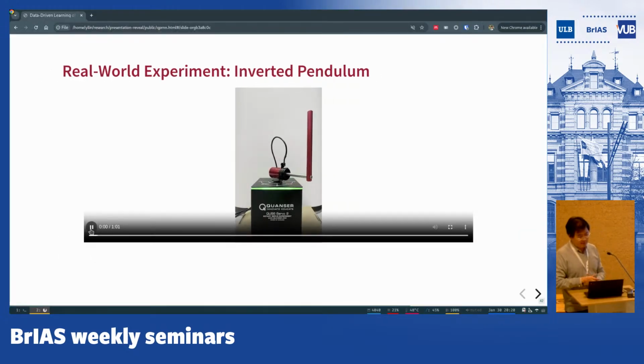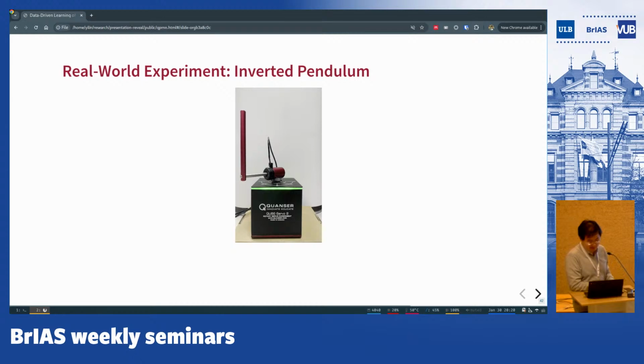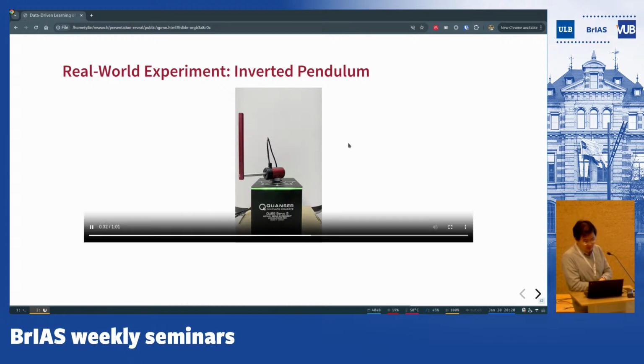So here we are balancing an inverted pendulum. The pendulum is supposed to follow a sinusoid signal. This one is a little bit difficult due to two reasons. One, there are a lot of unmodeled dynamics. For example, here you have this cable. This cable is actually pulling the motors, so there is some force that you don't foresee. It's not that easy to come up with a very good model.